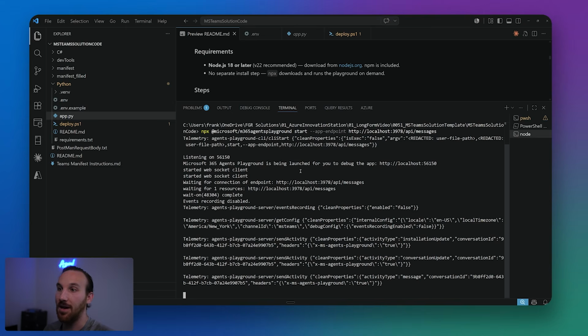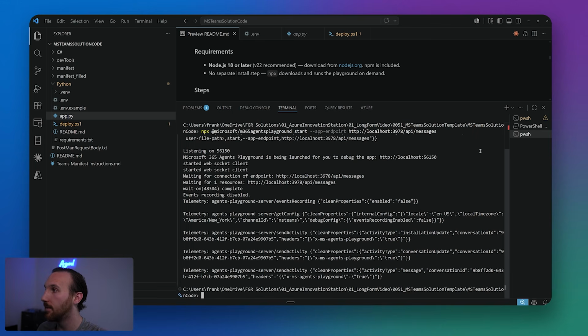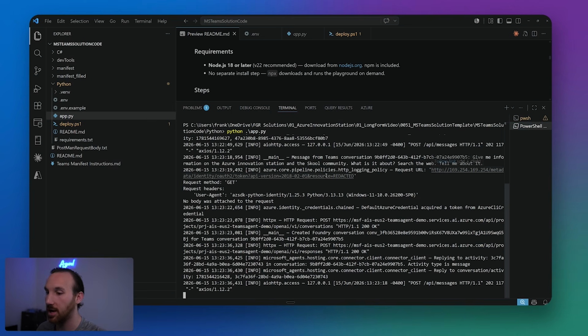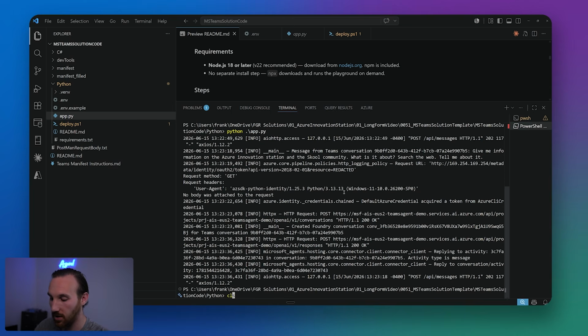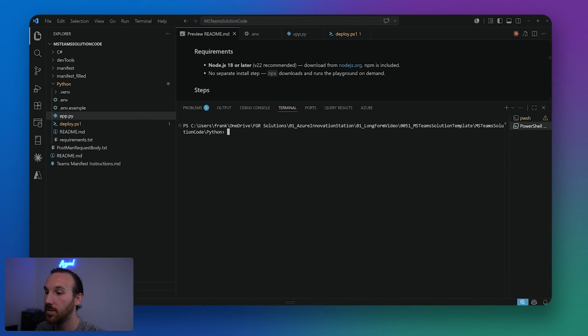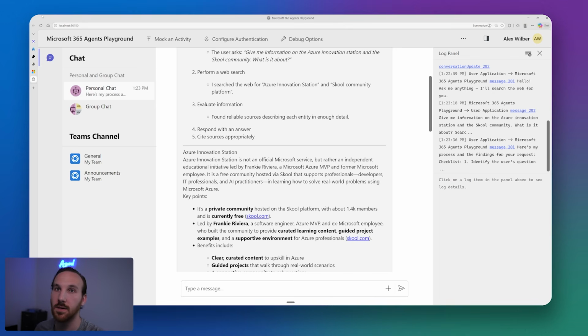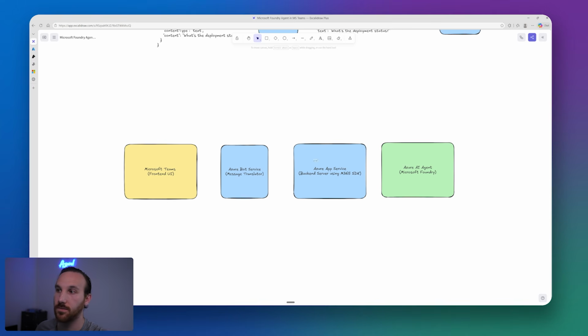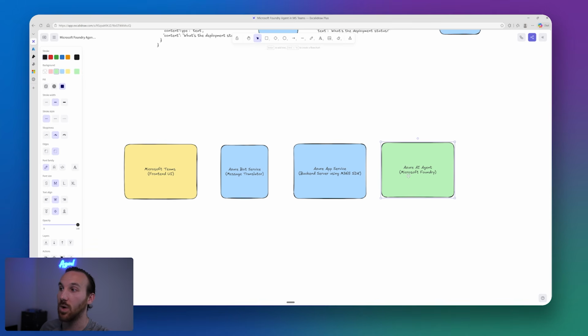We've verified now that the backend server that we have locally, before we've deployed it to Azure, is working properly. We verified it with a local playground. So I'm going to close that playground. I'll stop the running local server. Our next step now within this process, we verified with our Azure AI agent to make sure that it's working.